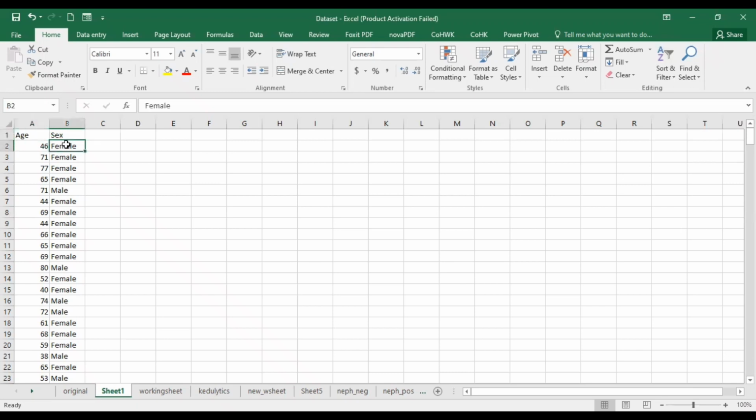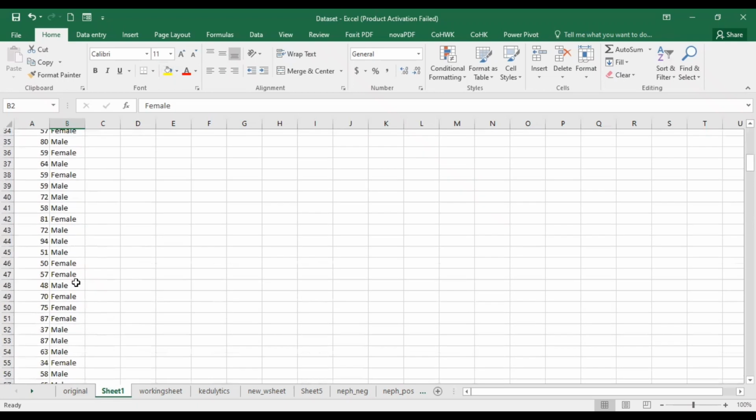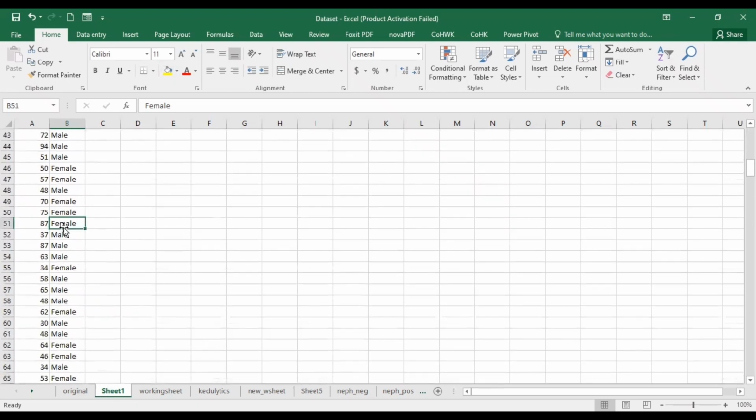For us to demonstrate something, let's code this as yellow. And then let's look for 87, and also code it as yellow. Take note of the age associated with the sex that we are coding. 87 is female, and 46 here too is female. So take note of it, for a reason.